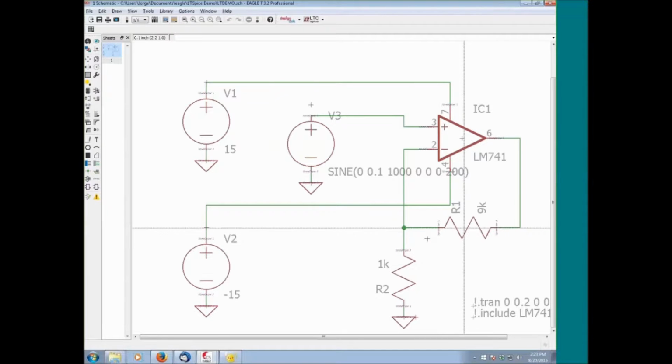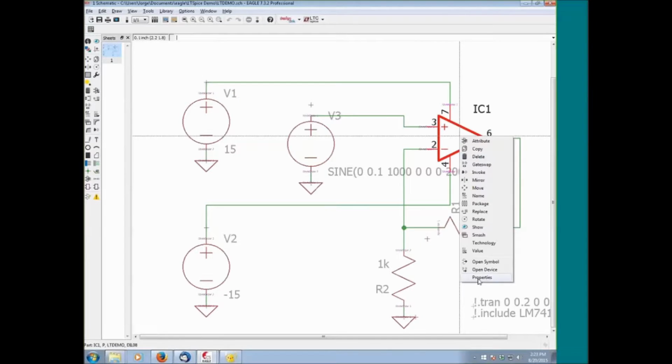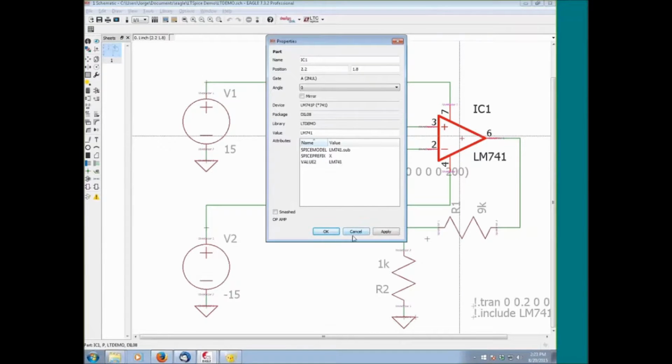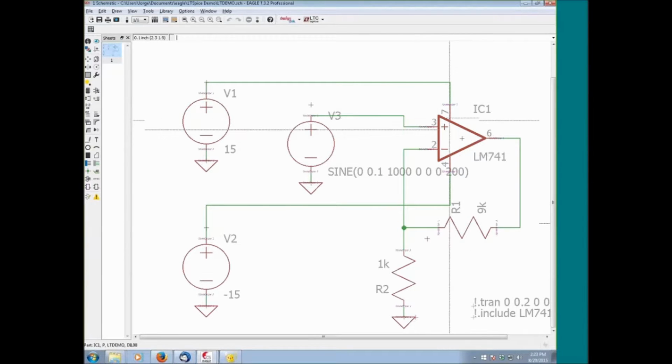When you're making your circuits in EAGLE, in this case, this is strictly a simulation schematic. There's nothing physical here. But your physical components, the devices that you're using, can be mapped to LTSpice models. So like this op amp has packages that go with it. In this case, I have a dual inline 8. So this is a full component. It has a dual inline 8-pin package.